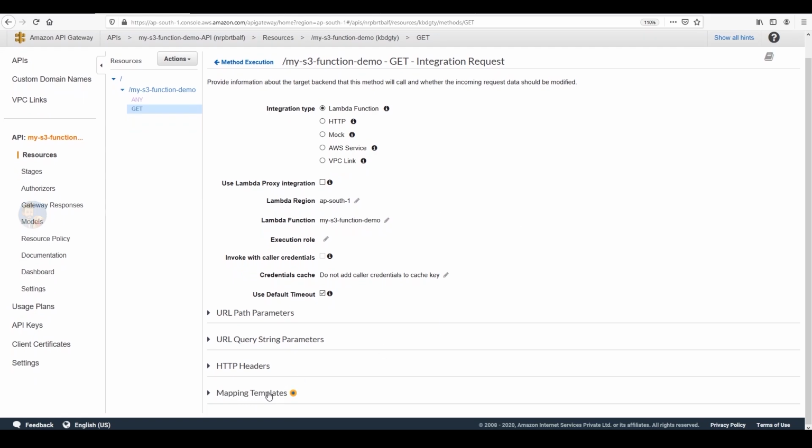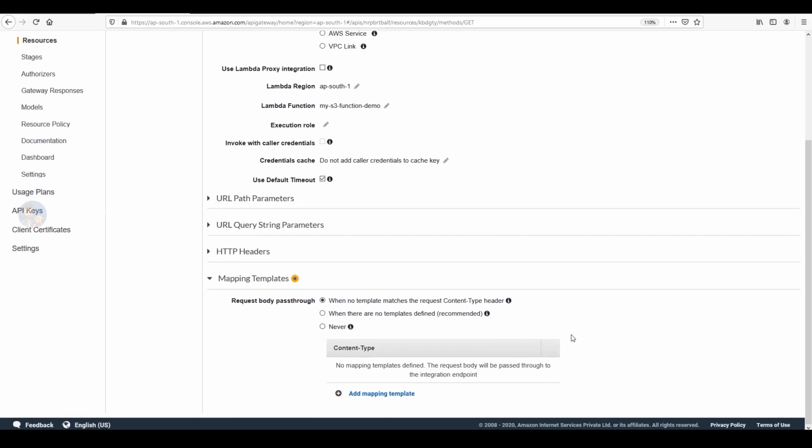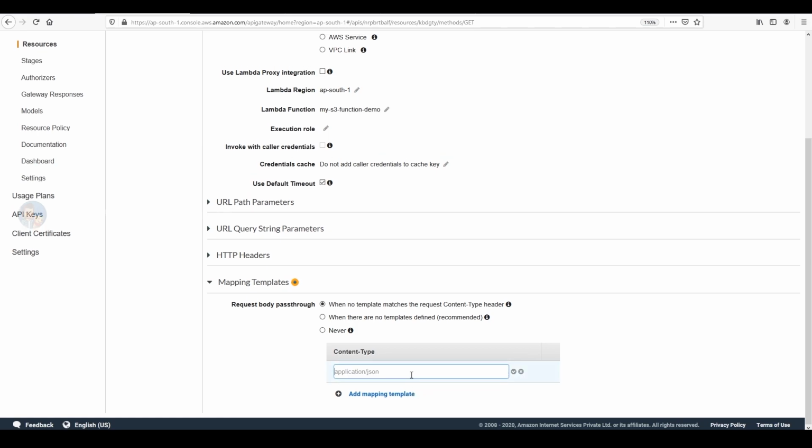Here we have the mapping templates. You can click on this, and here we don't have any templates as of now. Click on add mapping template. I have to tell the content type to be application/JSON, because the content that I'm trying to pass on as a parameter is our JSON itself.